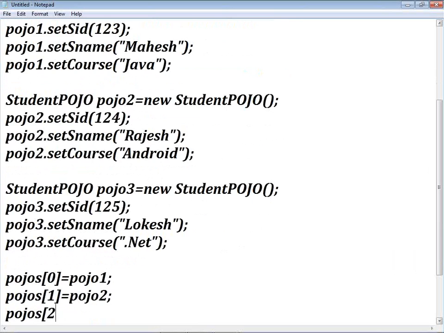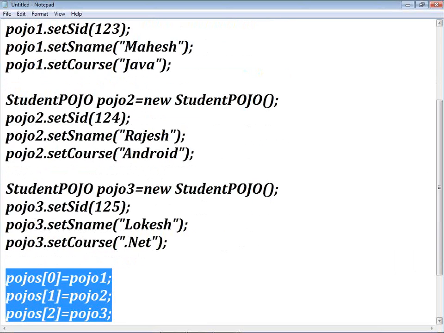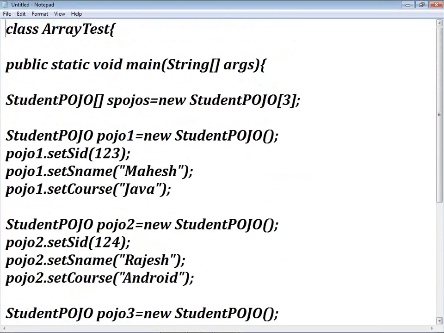Next, POJOs of 2 is equal to POJO 3. Individually we created the student POJO objects, and we stored them into one array. Now the array contains how many student records? 3 student records. So are you clear up to this one?